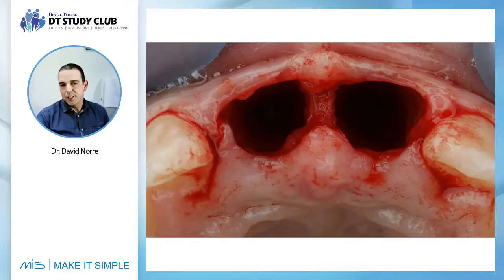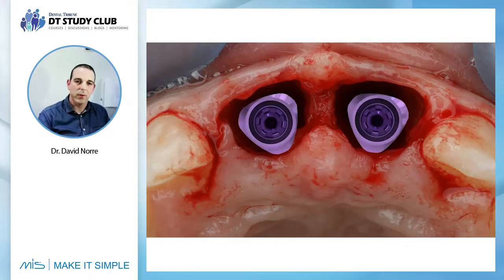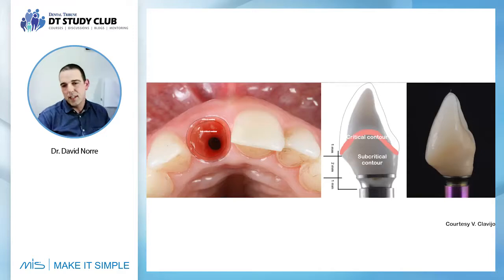First, anterior. What do we know about anterior teeth? You know, extraction sockets are triangular. You see the implants can match very well this shape of teeth. But how do we have to design the implants? You have a subcritical and critical contour and a button connection. Subcritical doesn't mean that it's not critical.